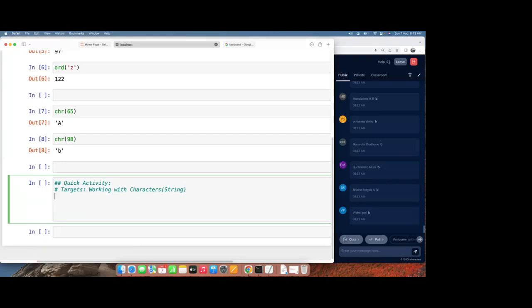So when I'm giving you an activity, that activity works on a particular area. It's not like we are just randomly solving questions. Every question that I present is working on a particular area. So in this activity, I'm working with characters.